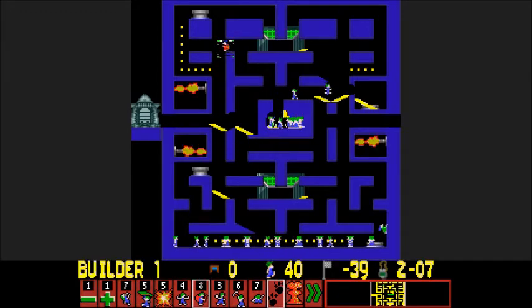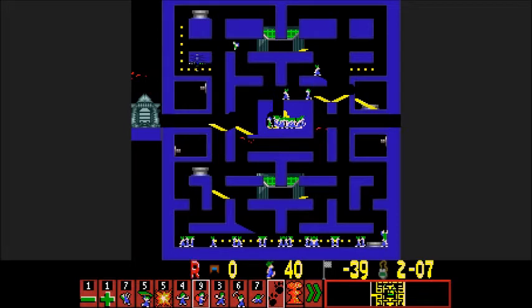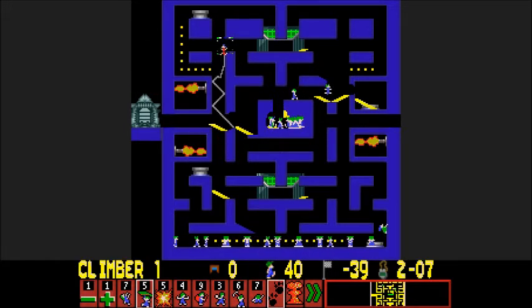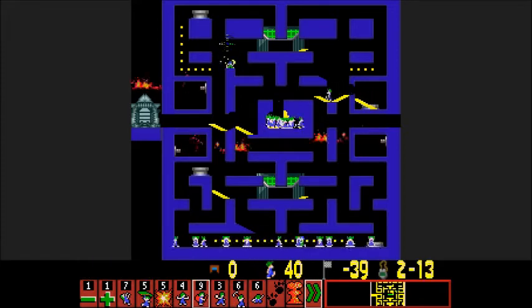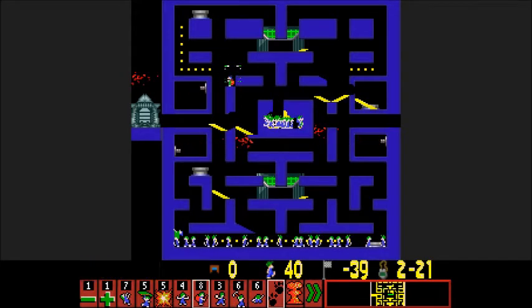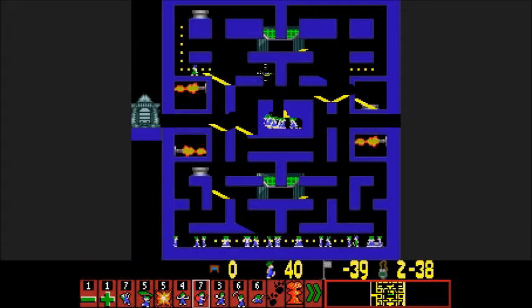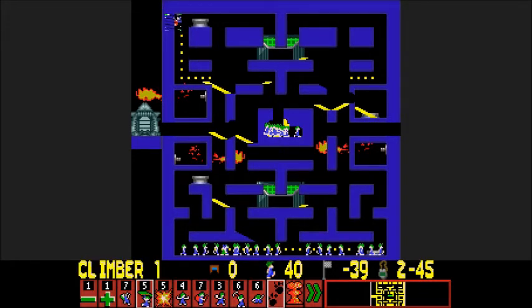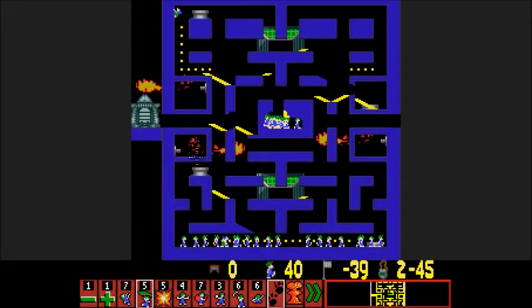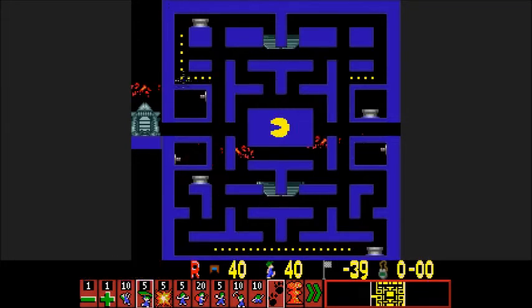Interesting. Wait a second. Let me see what a glider can do in this situation. Not what I was hoping for. That's gonna be a hard one. I suppose I could blow a hole clean through the wall and then build up to the button. That could be possible. Methinks I need a reset.